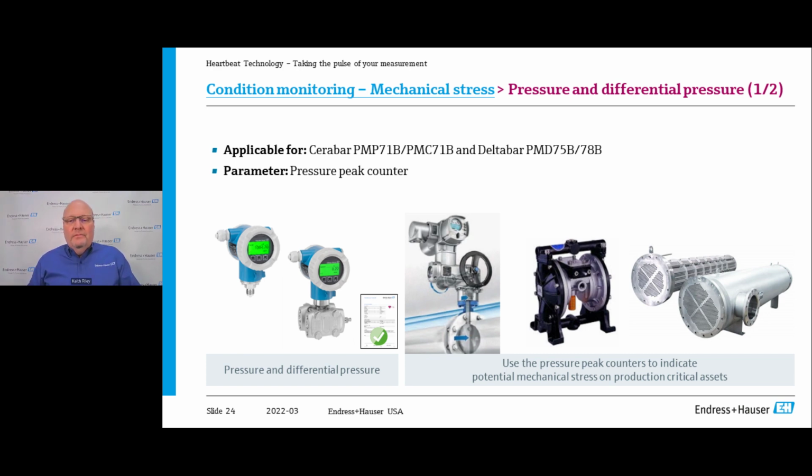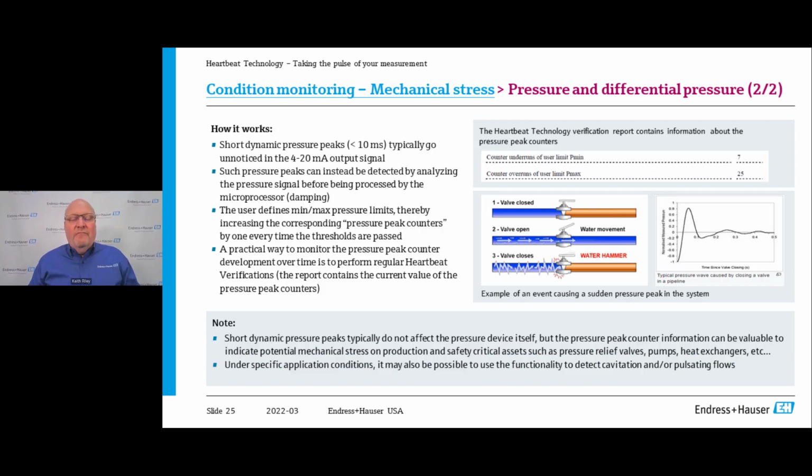Now we're back to the pressure. All right, mechanical stress, I mentioned that earlier. Every pressure transmitter is making hundreds, if not thousands, of pressure measurements every second. It's really taking all that information and consolidating it into the output that you actually see at your control system. So what that means is when you have pressure spikes, that device is seeing them, but they're so short, millisecond type pressure spikes, that you're never going to see them on the output of the device. However, that can be very meaningful to your process as a whole.